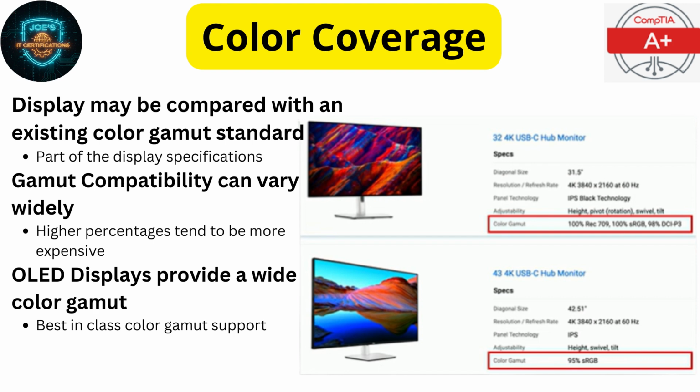Both of these displays are LCD displays that have IPS technology. In fact, the IPS here even uses different forms of IPS to get a much better level of blacks, which is probably why they get a much larger number of the sRGB standard. One way that you could get the best possible color gamut would be to use an OLED display, because they tend to have the best color representation, and you'll often find that an OLED provides a much better compatibility to these standards than any of the traditional liquid crystal displays. Choose wisely.